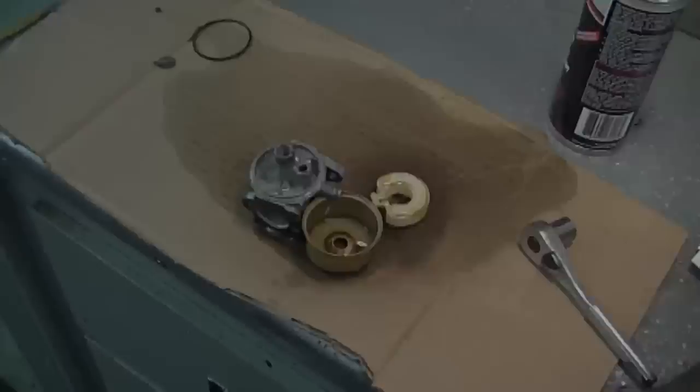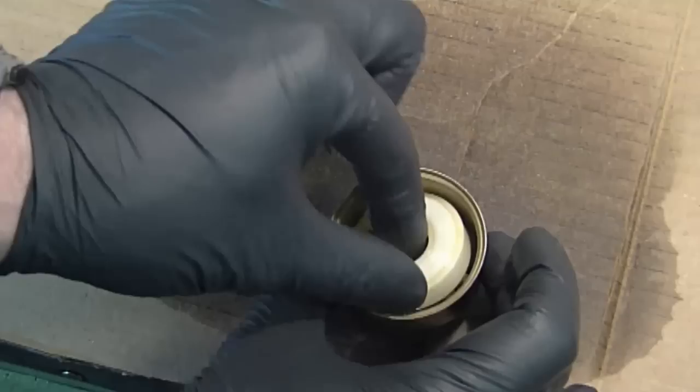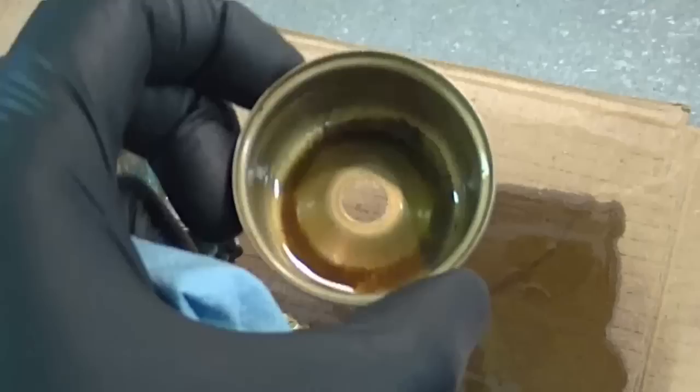Now I'm just gonna clean them up. I'm just gonna pour the old carb cleaner here right on the cardboard. Now with a clean shop towel, I'm just gonna wipe off the gunk.